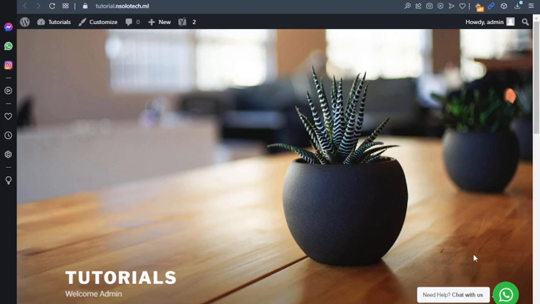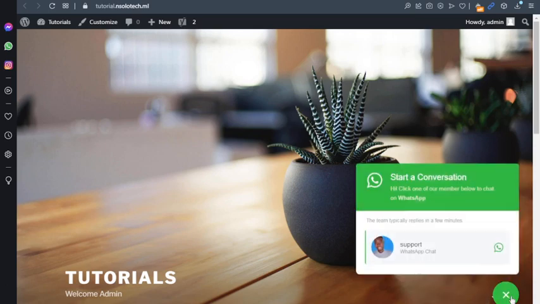Today I'm going to show you how you add a WhatsApp chat system on your WordPress website. Visitors will land on your website and click on chat with us. After they click on chat with us, the department they want to chat with will appear. So you can set it as a technical support department, billing department, sales department. You can have different departments with different WhatsApp numbers connected to that.